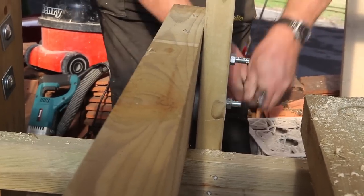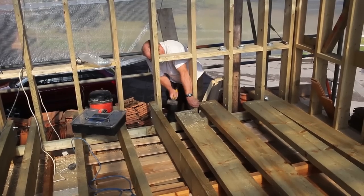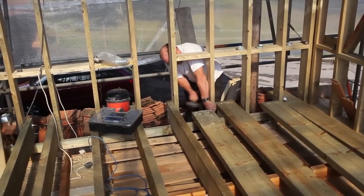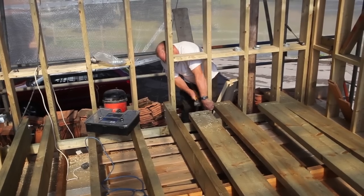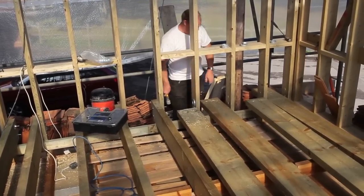It's a bit niche, but don't forget that TECO also do a lot of other standard products: joist hangers, all those kind of things, wind restraining straps and ties, you name it, they do it. And as I say, very responsive, very friendly company to deal with, and they distribute through British Builders Merchants.